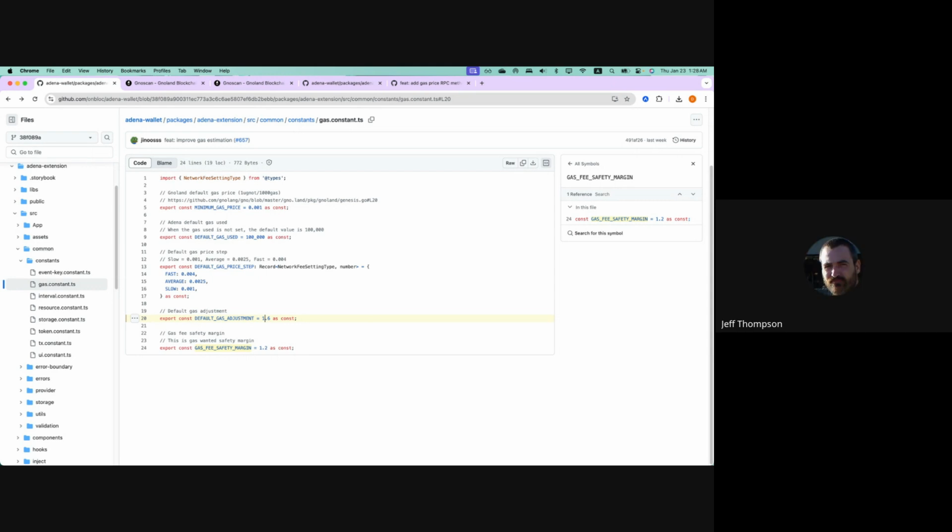Jeff? Hi, I put in the chat, there's a recent PR which adds an estimate gas function in the Go code, which does a test transaction. I'm wondering if it's using the same process as you have here. I got a thumbs up from Millows who wrote that PR.